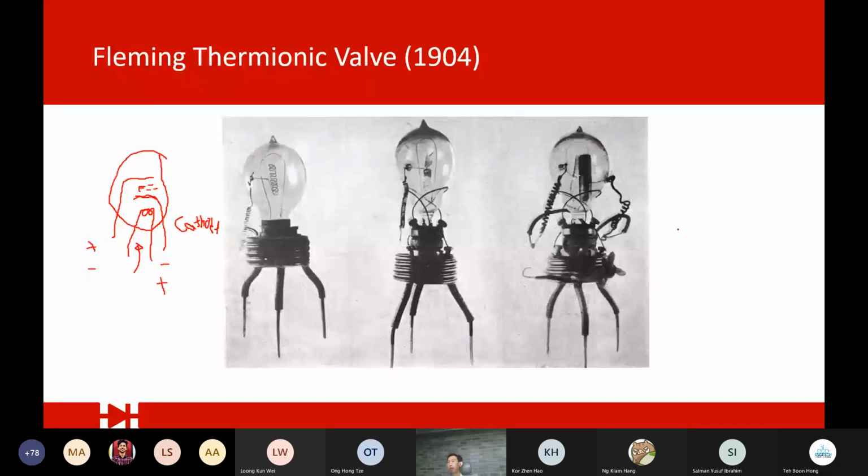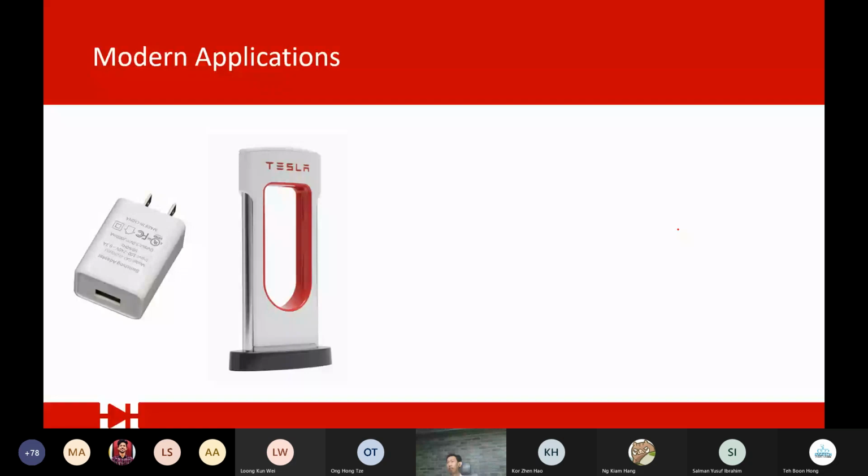Then, of course, what are the modern applications? Nowadays, for AC to DC conversion, one of the most common uses is the charger. The USB or headphone charger is not AC to DC alone, because after AC to DC we still need a DC to DC stage to step down or regulate the power to charge our portable devices or handphones. And then, of course, our EV chargers. This is definitely the future trend. EVs run on batteries, and batteries are DC.